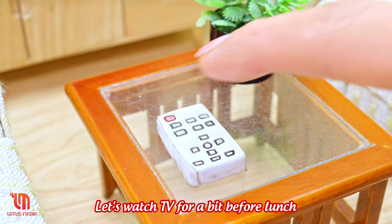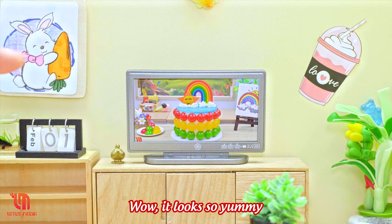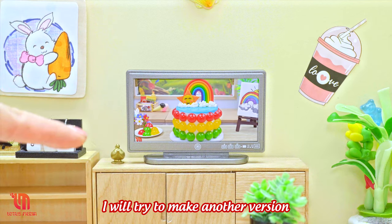TV for a bit before lunch. Wow, it looks so yummy. I will try to make another version.